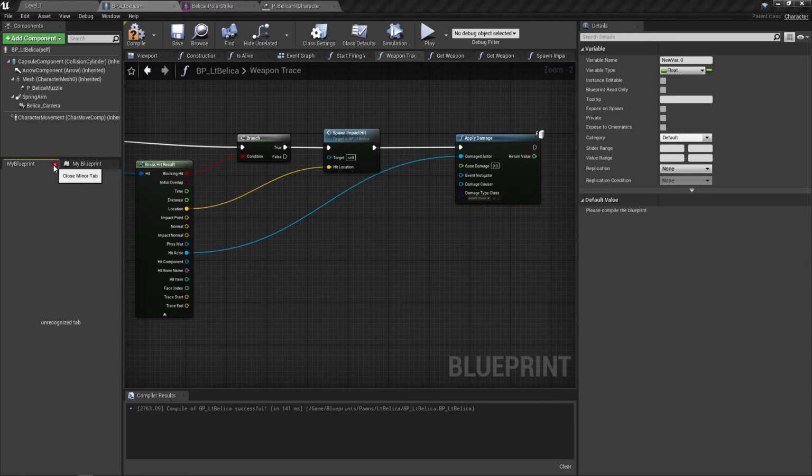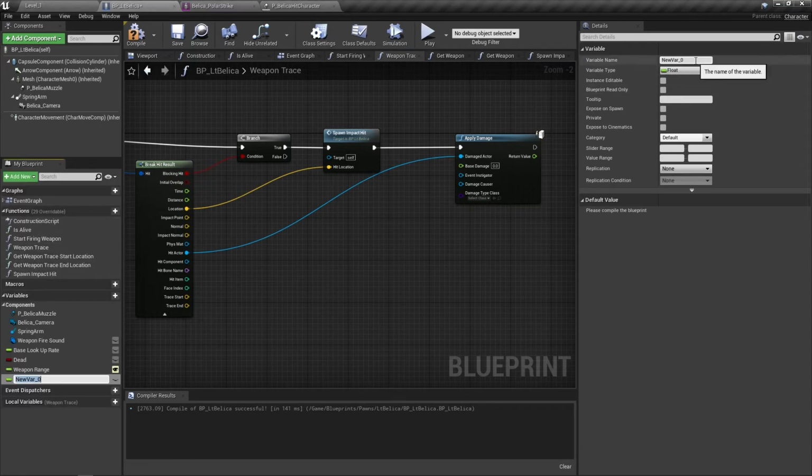And why does it keep popping open? It shouldn't do that. So this one's going to be named damage per shot. And this will be something that we can adjust as well. Now we could make this public, but like I said, pretty much going to have to come in here to adjust it anyway, so I'm just going to close my weapon range one down here. Hit enter before I lose that. Close that little eye. I'm not going to open that eye for this one.